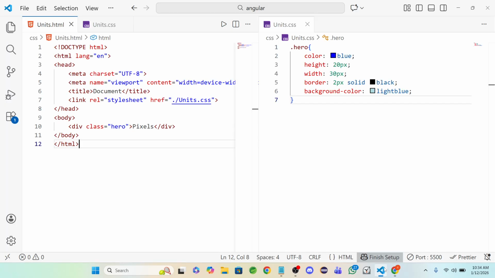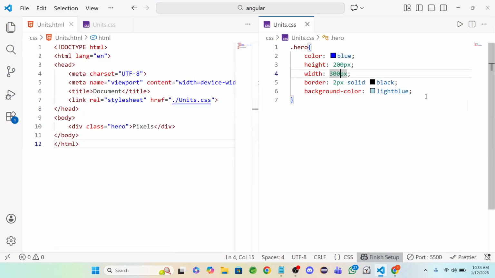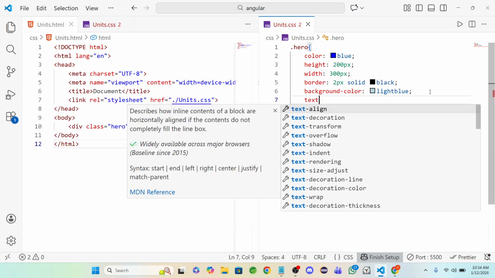You can use 200 pixel as the height and 300 pixel as the width. If I want to make the text centered, you can use text-align center.